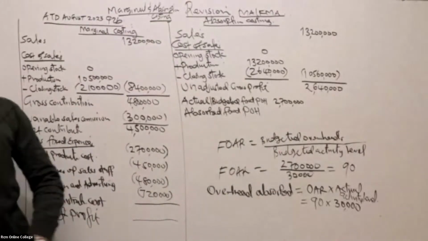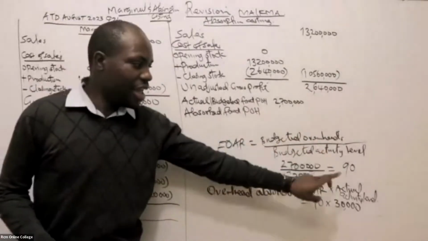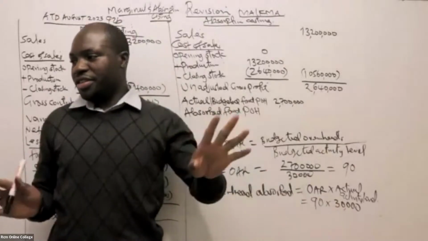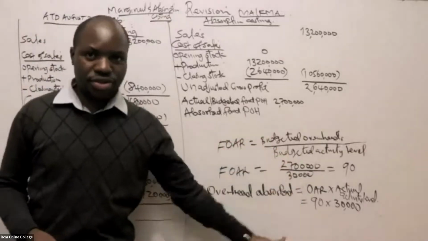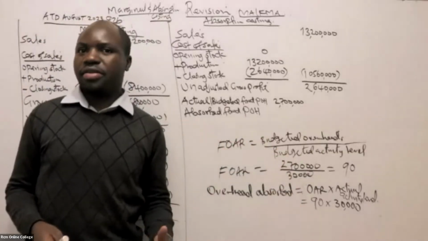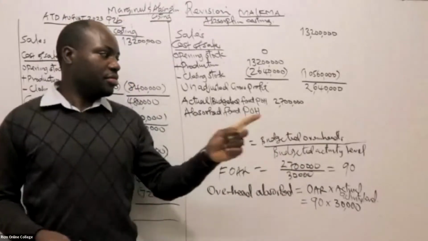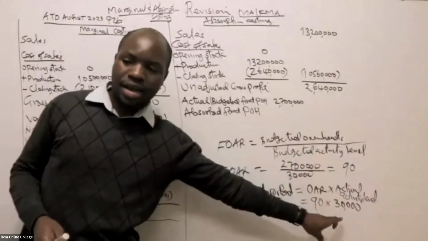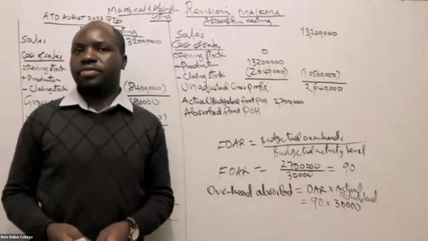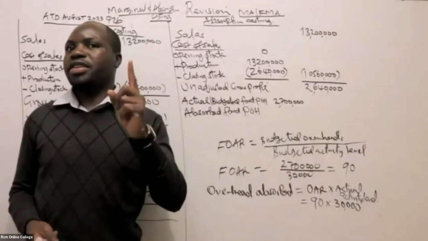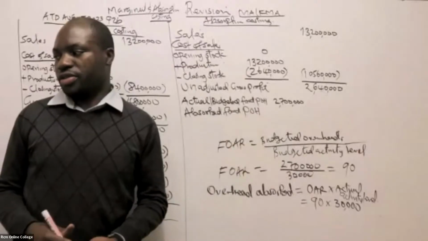Good. So I hope you'll be able to see what is required here. Budgeted and actual. Those are two different things, even though the figures are the same as per this question. But what you're supposed to pick when you get to your August exams is budgeted, is actual. And remember, this topic was not tested in April. And it is a major topic in management accounting. So we know what to do with this concept.